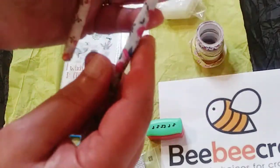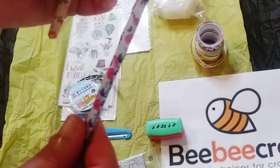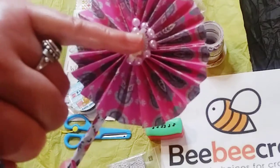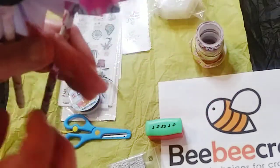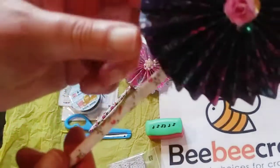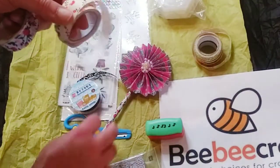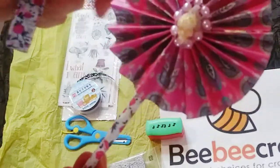Here are the rosettes — what I did was I wrapped the wood dowels I got at the Dollar Tree with the fabric washi tape. I thought that was really beautiful. This piece here is a resin piece I made last month with the BBCraft silicone mold, so I can use those in my paper crafts as well. Here is the wood piece wrapped with the washi tape — it matches absolutely perfectly and I just love that little shell piece.